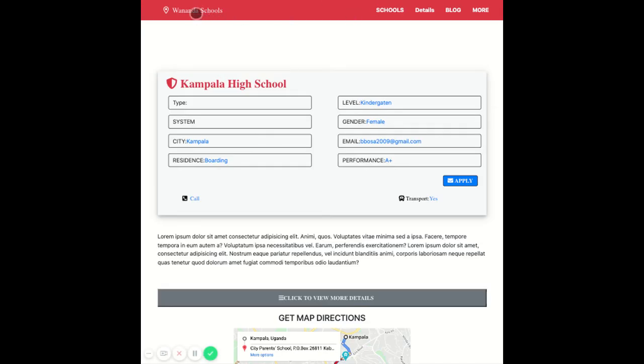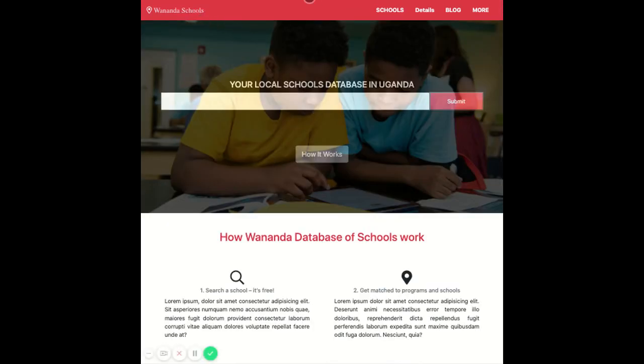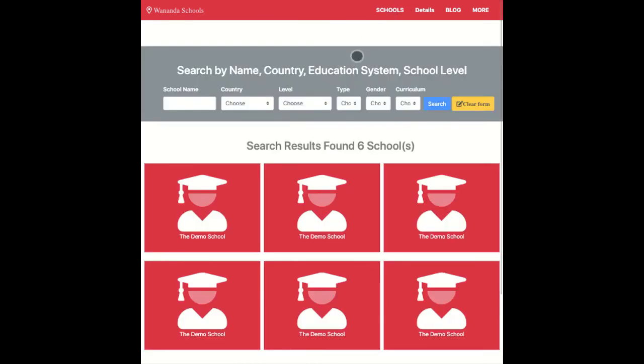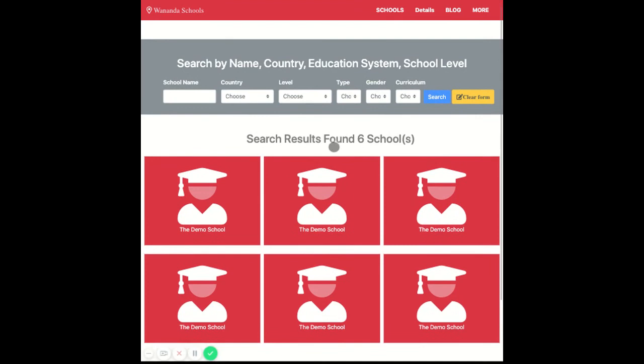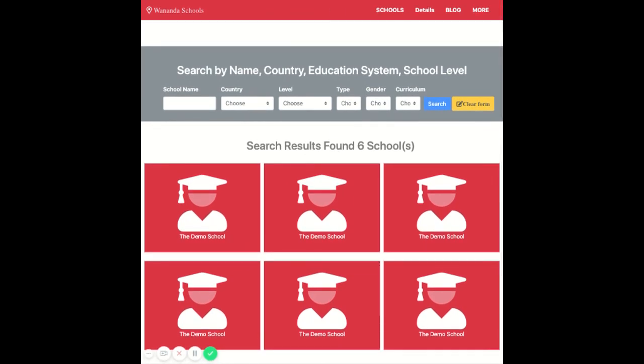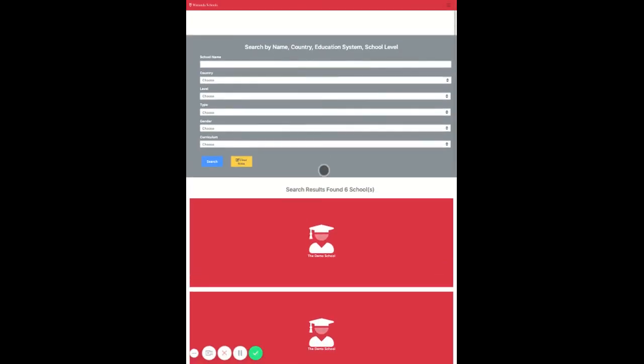If I go to the schools page, this section is also responsive. In mobile view, at 767, the search inputs and combo boxes will be in one row, and then the buttons go down.